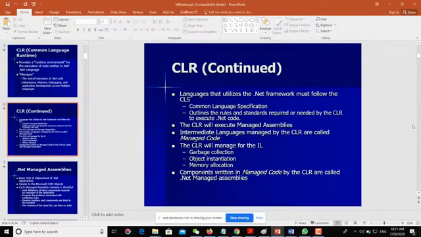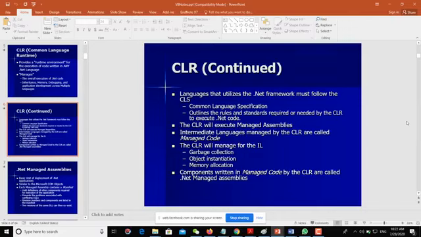The intermediate language managed by the CLR is called managed code.